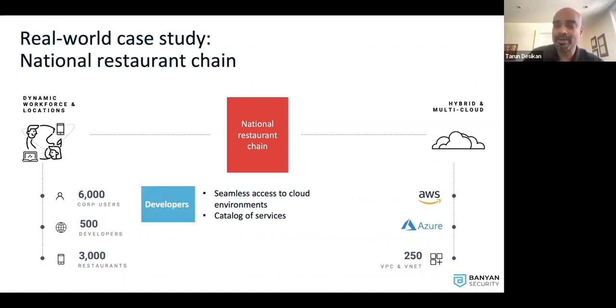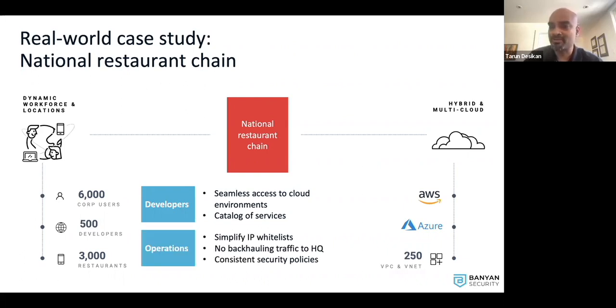Specifically, what that allowed them to do was that developers could iterate really fast. If a restaurant said, hey, I need my point of sale software to now do ABC so that I can ship my orders out quicker, they're able to do that. And from an operations perspective, every time you needed to make a change like this, you didn't have to go back to the firewall guys and ask for a change to the IP whitelist, because all the traffic was being backhauled. So very concrete business and cost savings when you switch away from a more traditional network model.